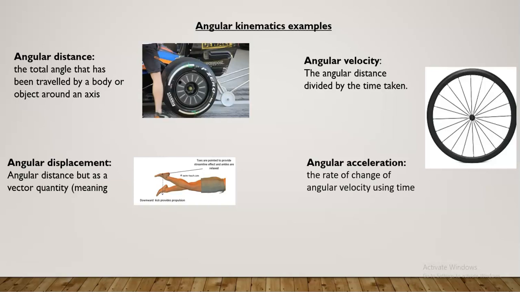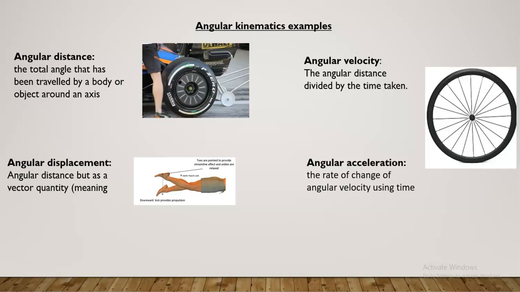So we could talk about this swimmer. This could be described through a swimmer's ankle during freestyle. This is because it travels around an axis. It will travel around 90 degrees, which is equivalent to 90 degrees negative of angular displacement. This is because it's a vector quantity and uses direction.